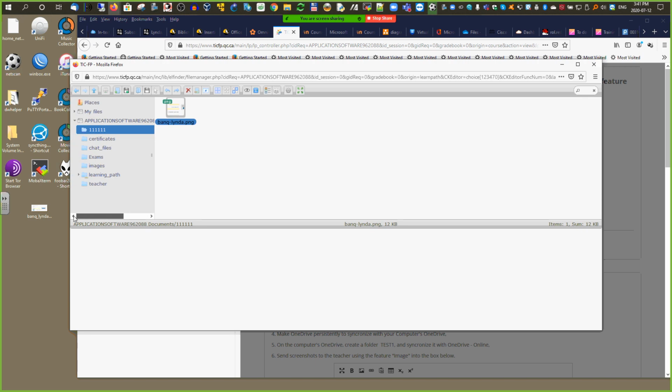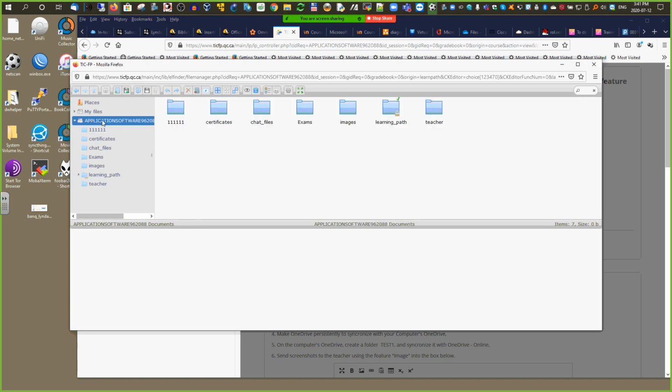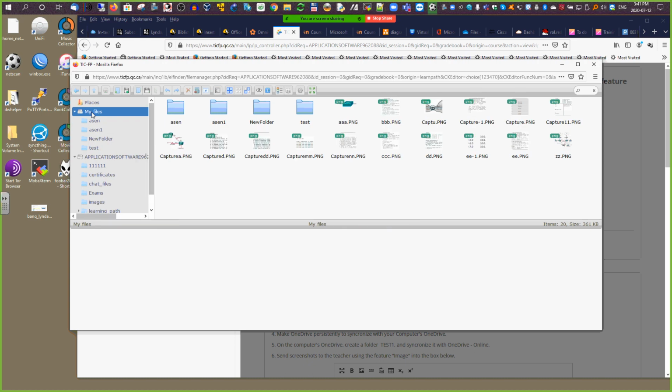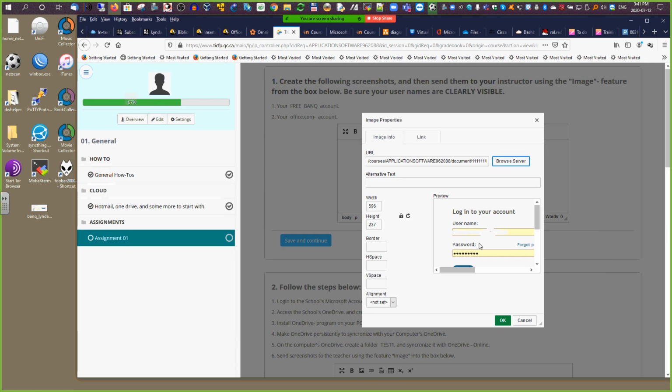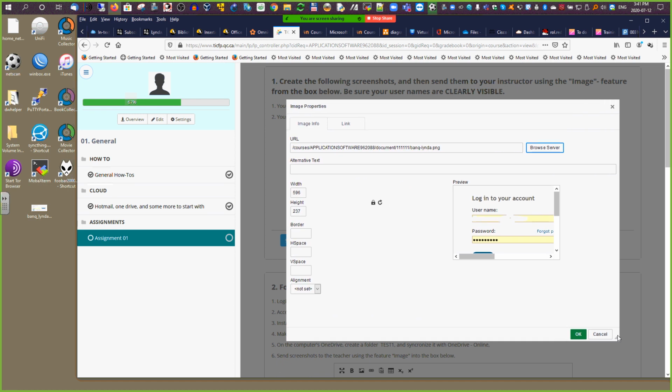Now what I'm showing you, I'm not really sure you're going to be able to create here in the application software. You might be able to create it in My Files, maybe. In one of these folders, you will be able to create this subfolder. The other one won't allow you, so just use it wherever it allows you to create it. Then, as I said, you drag and drop this image here, and then you click twice on it. It will appear as you see here. You could enlarge it a little bit and see what it is. There it is. It shows exactly what I did.